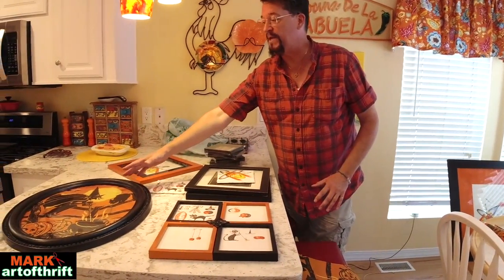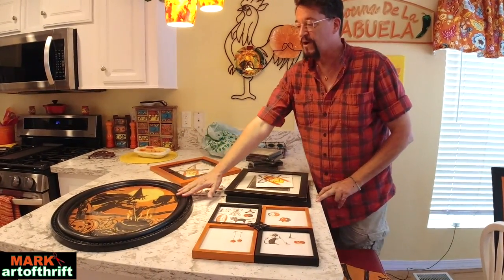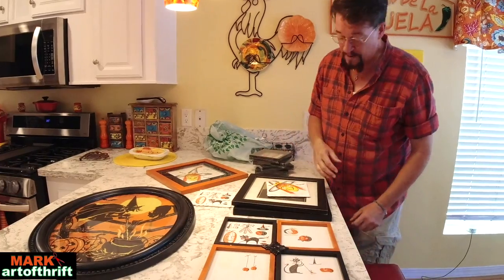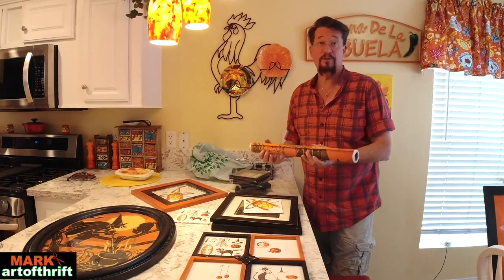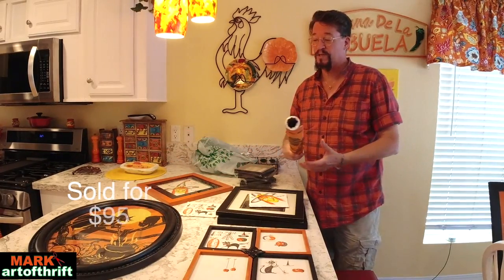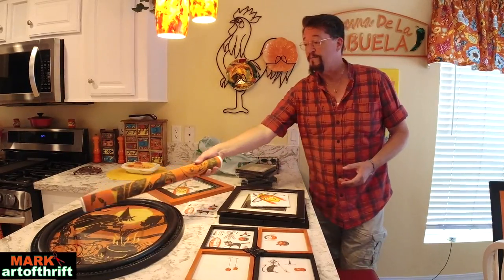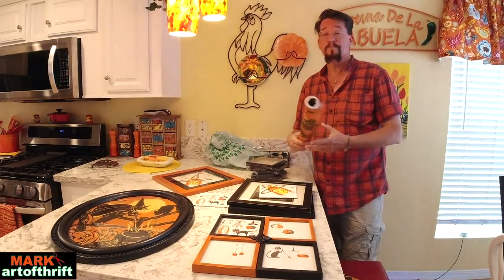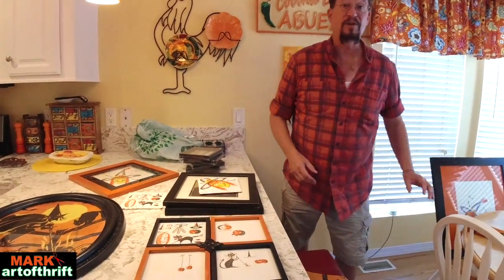Therefore these pieces are really expensive to buy a lot of times — I've gotten lucky. The napkins are usually easier to come by than the crepe paper, but sometimes I've seen crepe paper pieces with just a single picture going for $200, $300, $400. This frame came from a thrift store, it cost me $6.99. This piece of crepe paper I got for $40, and I've been able to get about eight designs out of it — $40 divided by 8 tells you the cost per piece. I've sold these recently for $95, a pretty good profit, and I've kept one for myself — I'm a huge collector of this too.